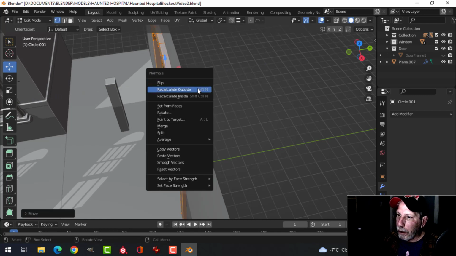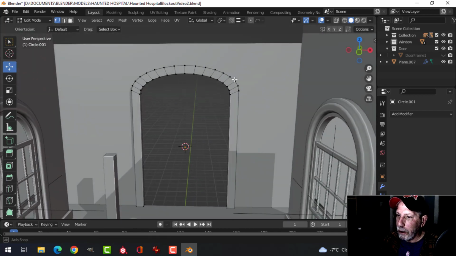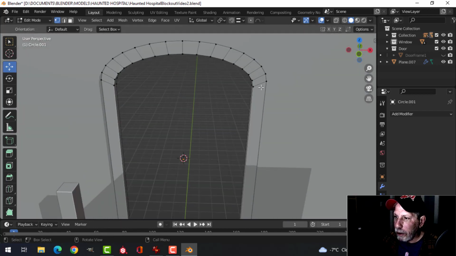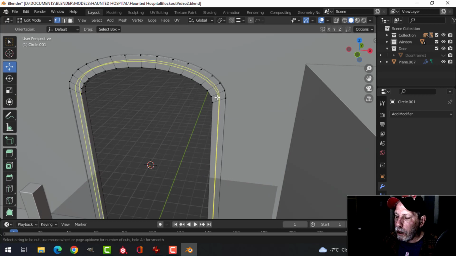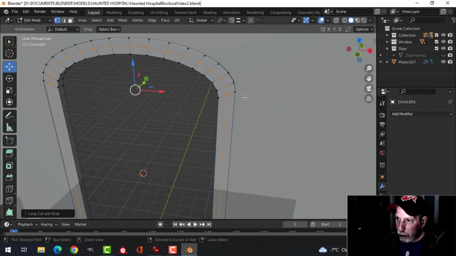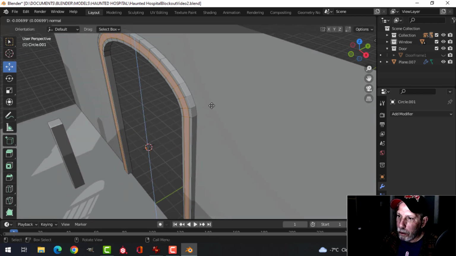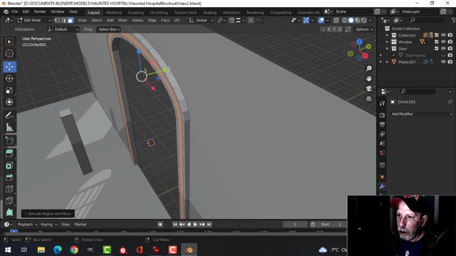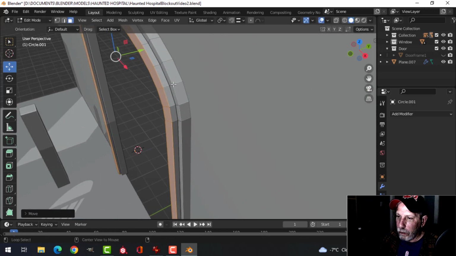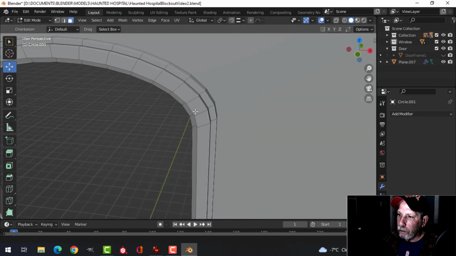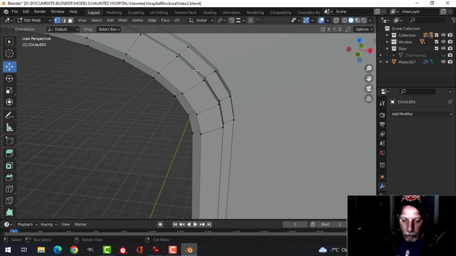I think I better recalculate outside. How's that? And then what I thought I would do for this is I'll click there and I'll Control B. I hit face and I'll pull forward a bit. Maybe like that. It's going to be pretty straightforward.